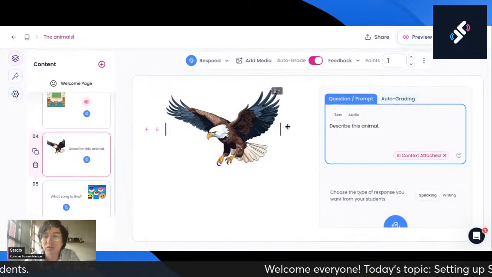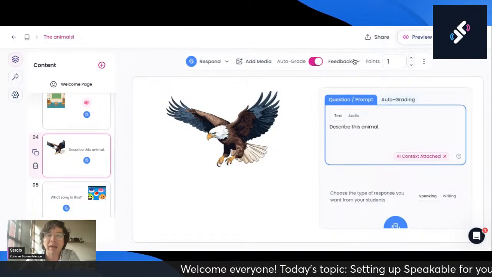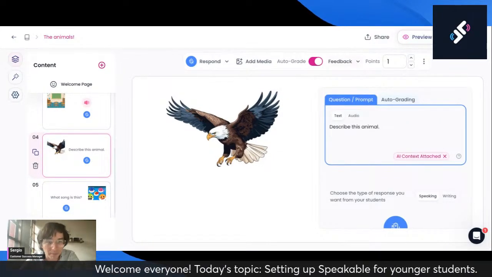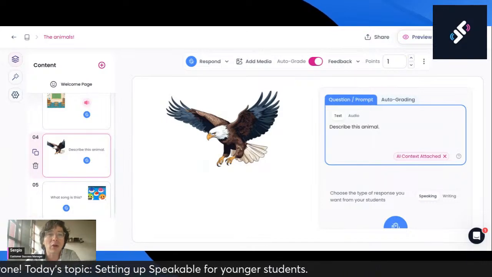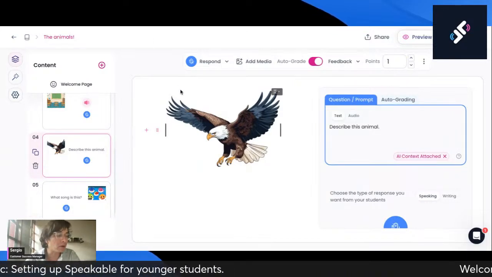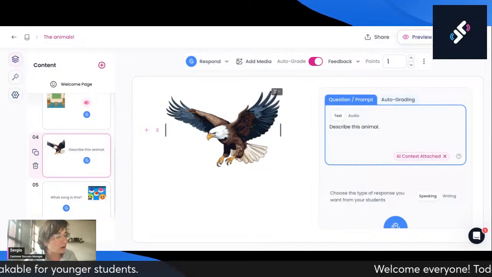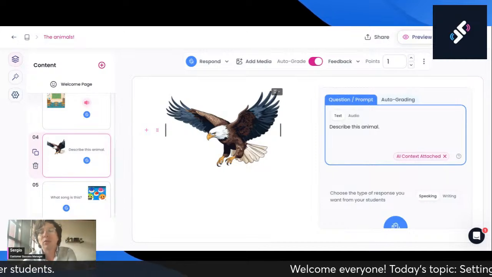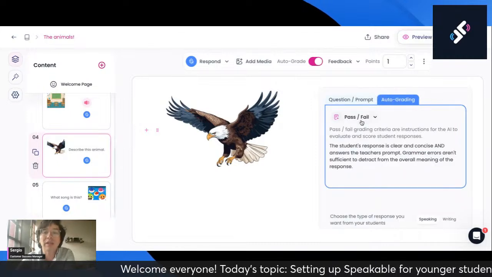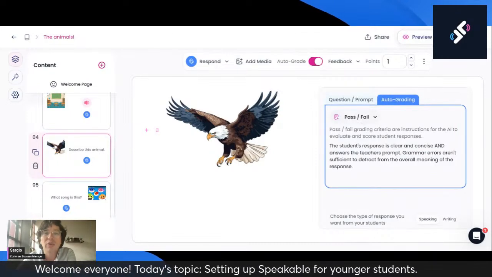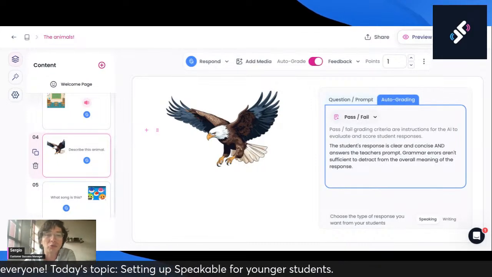So that's my recommendation for younger kids, if the feedback might be too much for them, right? Okay, so that is it regarding the response card. There are other things that we can do. So far we have been using the pass-fail system here, which is our standard grading system.